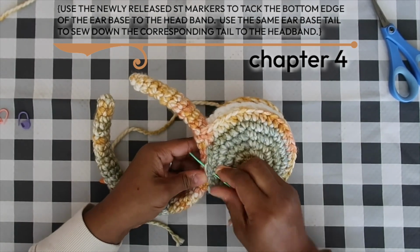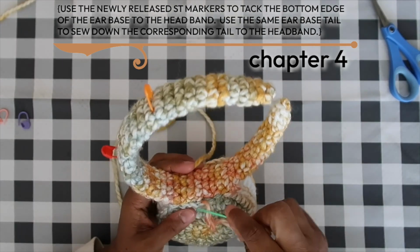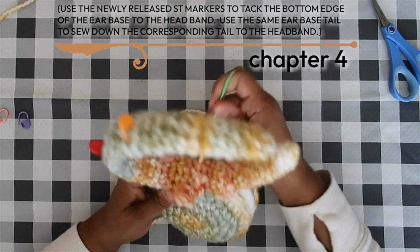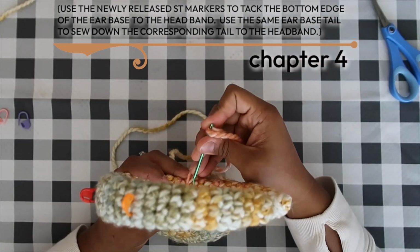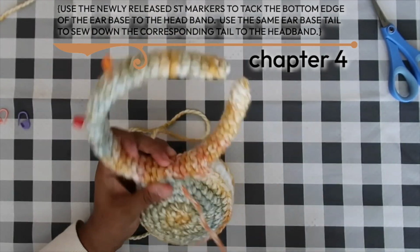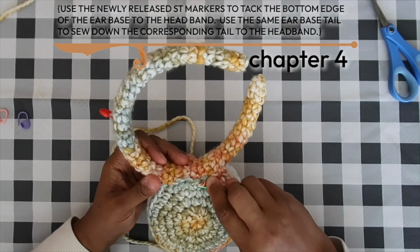All right, and then you can totally be done with the sewing if you do one pass across from one side to the other, but I actually do a couple more stitches going back the way it came. That's just, again, the kind of crazy person inside me that's just not satisfied with the one part that I did. And then once you're satisfied with how much you've sewn, you can just weave your tail back into your work, either on the headband or on the inside of the ear, snip off any excess, and that should give you a really secure sewn down edge of your mouse ear.